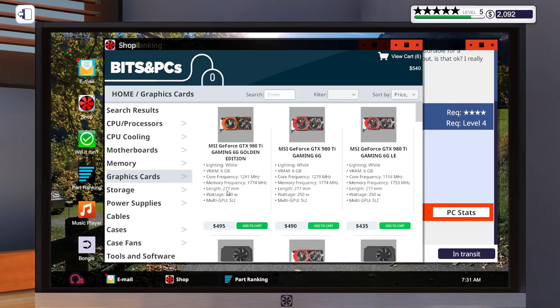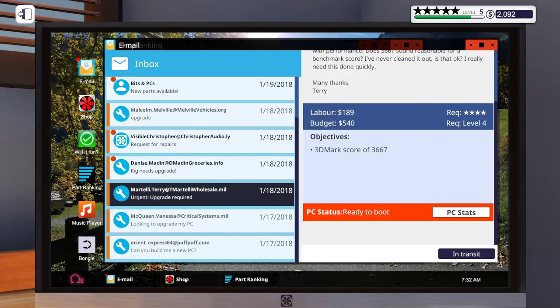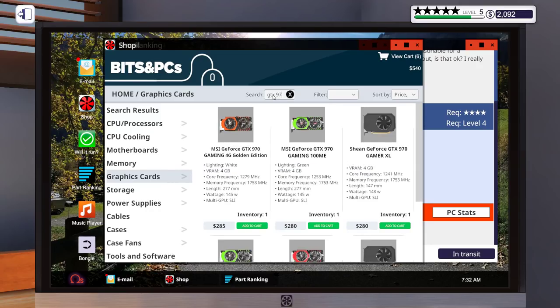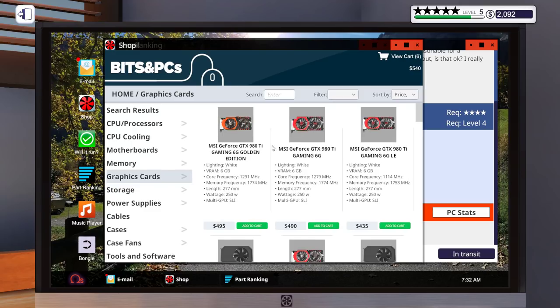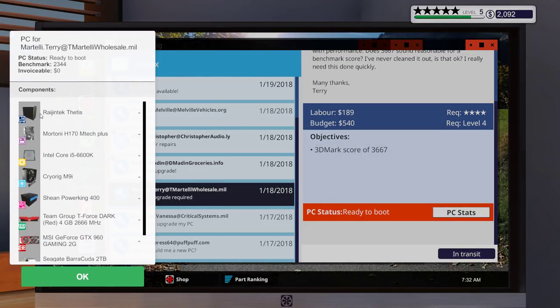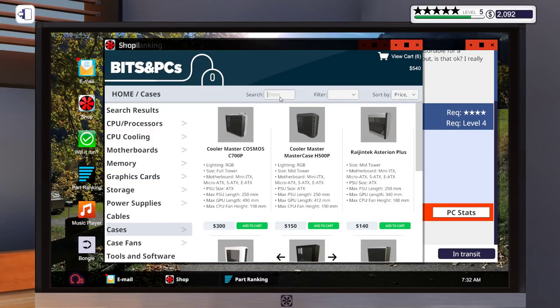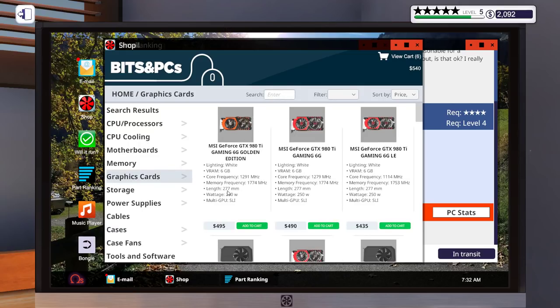Let me just double check that the length is okay. 277 millimeters. He currently has a GTX 960 Gaming 2G. That's 267. This is 277. That doesn't seem too bad. Ryzen Tech Thetis, is that the case? Let's have a look at how much that is in terms of max GPU length. It is 280, okay. And our GPU, the one we are going to buy him, is 277. Very close, but within the range.